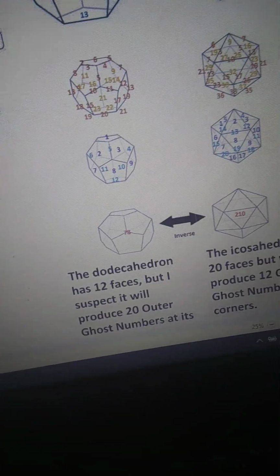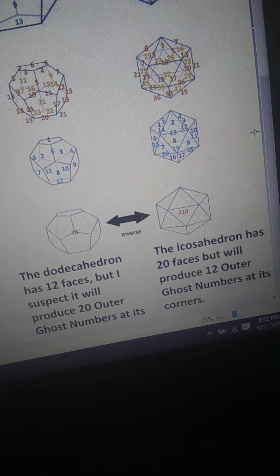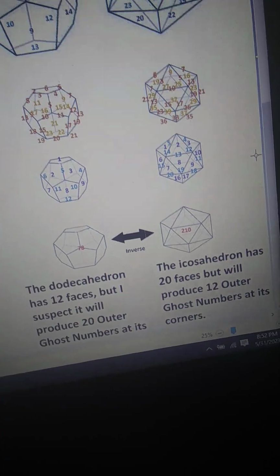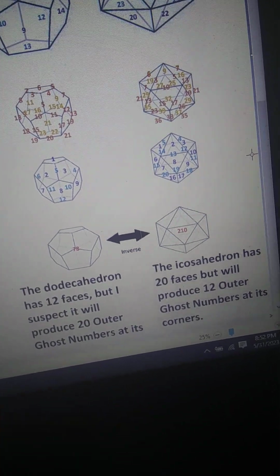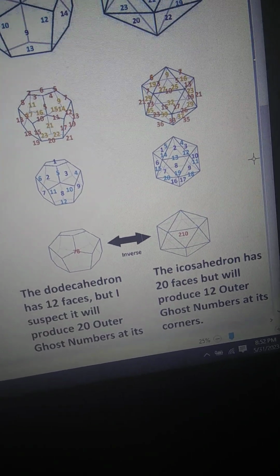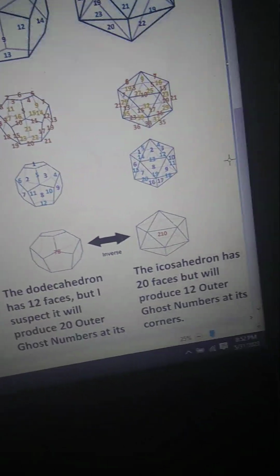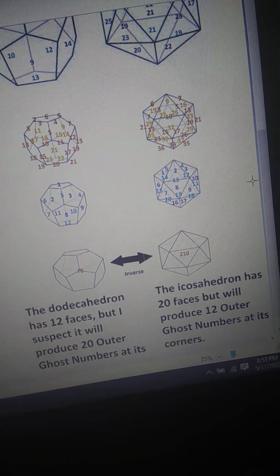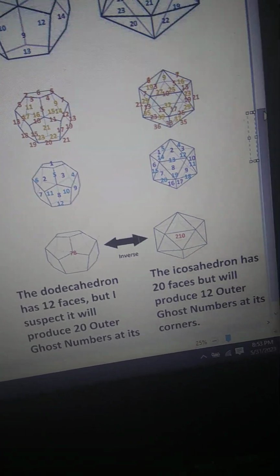Now I'm working on the dodecahedron and the icosahedron. And they're harder to crunch. The numbers are harder to make out which ones will become the central, or which ones will become the diagonal numbers, and which ones will become the outer number off, or whatever they are, spaces that make up the outer results.